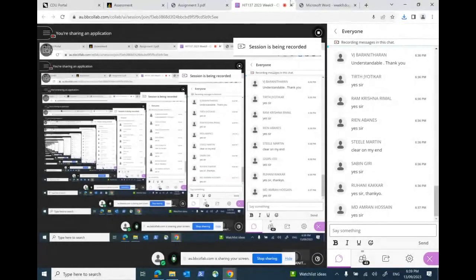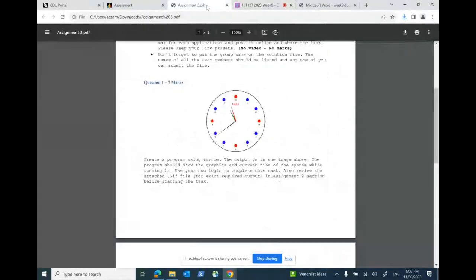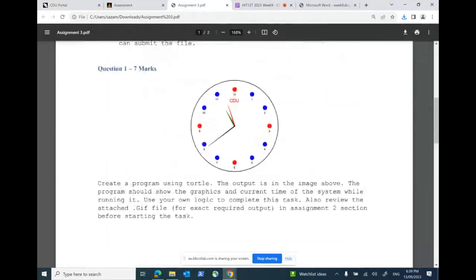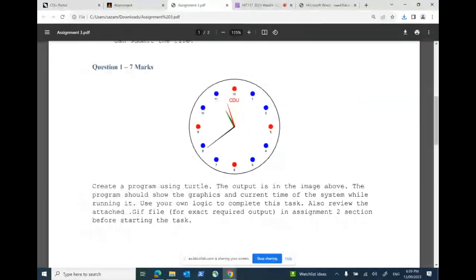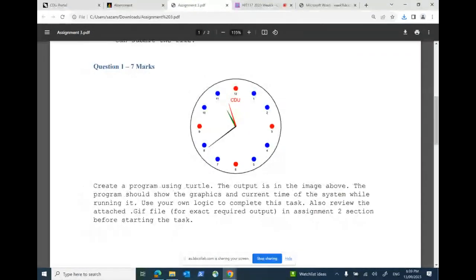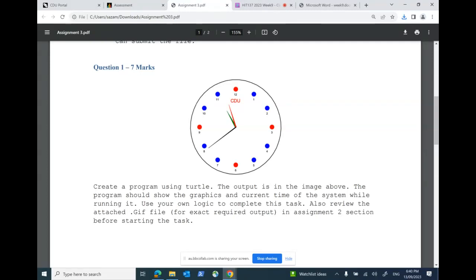I'll discuss this more in the next class as well. But the first one is that you are going to create a live clock, right? It will be reading from your clock, and it will be using Turtle. Okay, very nice, very easy. You can do that, and this will allow you to use Turtle in your software application development as well. That's the first thing. It's easy. That is not that hard actually for us.